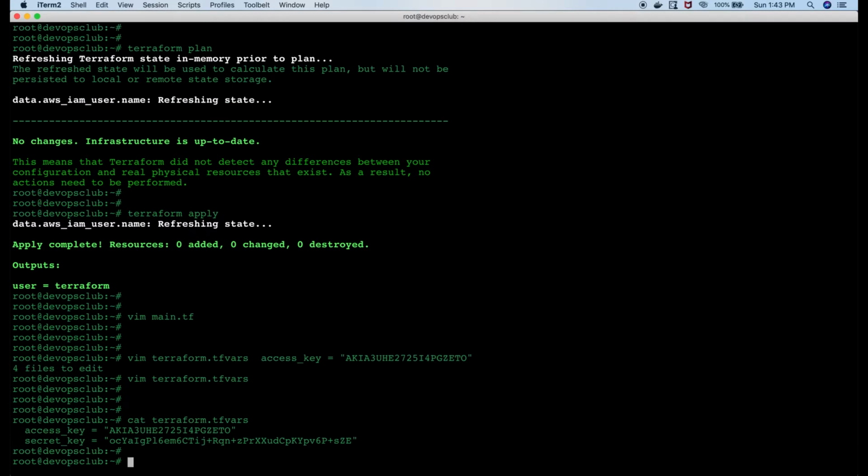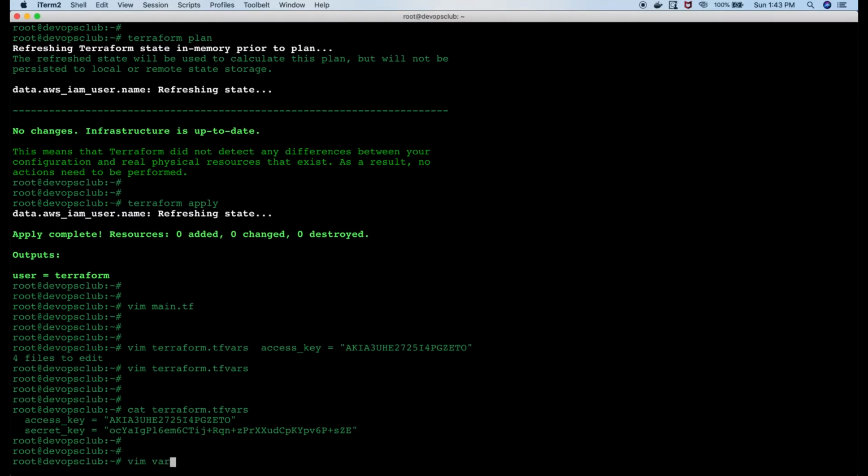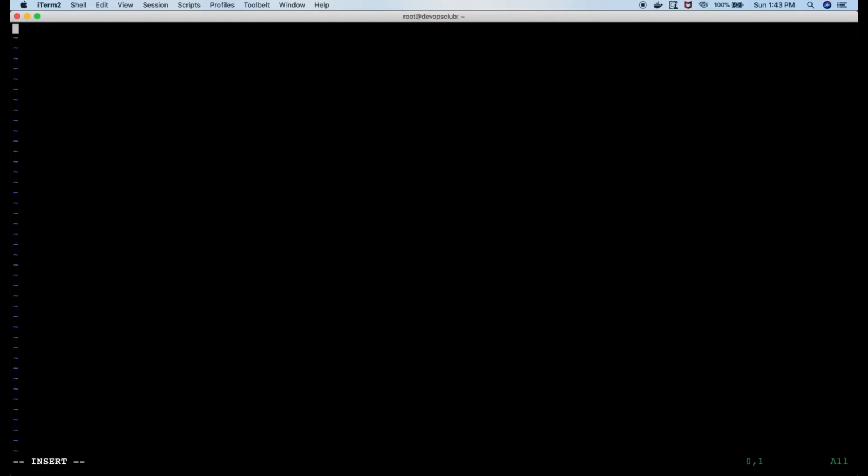Yeah, all right. And then we create a new file called variables.tf. And this is not the syntax. The syntax will be like this: variable and then access key, surrounded with quotes. So we are defining the variable here.